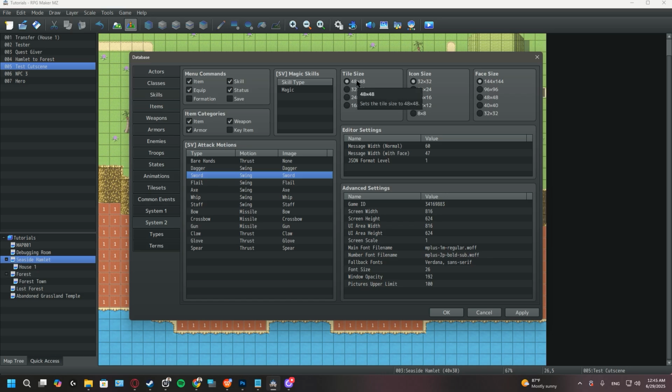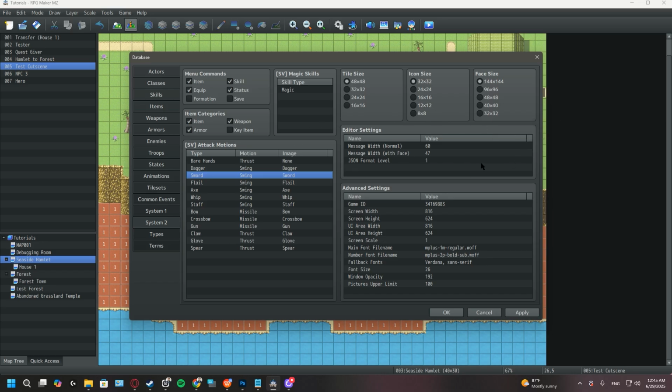So your tiles and your characters are all going to be 48 by 48. The icon size is all going to be 32 by 32, and the face size 144 by 144. If you want to make them smaller, you can do that. It all depends on the art style that you're aiming for, and maybe in some cases what your computer can handle.